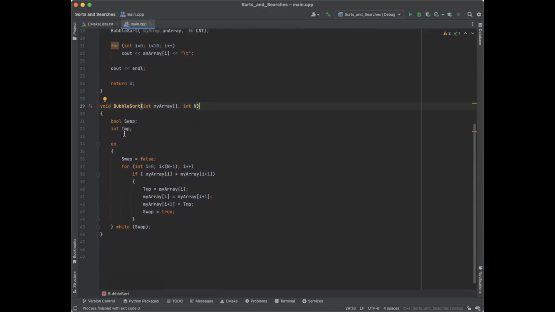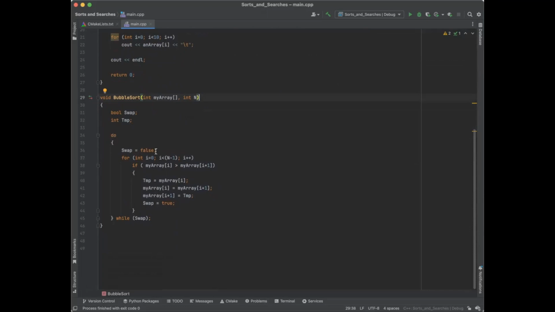I have a swap, which is Boolean, and then I have an integer, which is temp, and then I do swap equals false. That's the initial value. And then I say for int i equals 0, i less than n minus 1, i++, on the entire range of items in my array. If one is bigger than the one that's next, I swap it. And I do a swap equals true. And when I swap them, it continues to go, right? Every single time that loops, I'm going to start with a false, and I'm going to do a swap if it's true until it's no longer true.